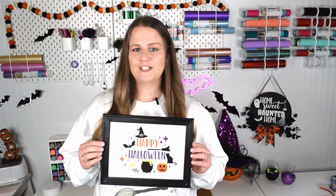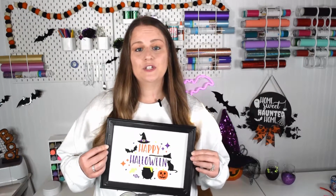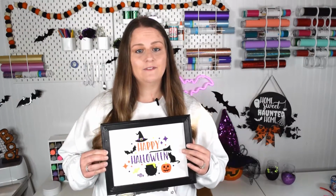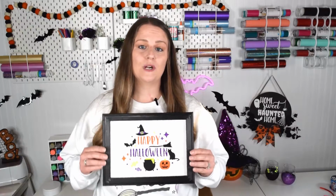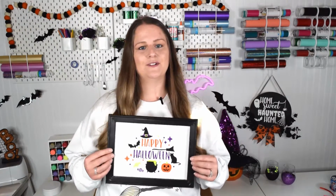Today's project is actually more cute than spooky, but it will make a great addition to your Halloween decorations this year. Today we are making this Happy Halloween reverse canvas using our Cricut and iron-on vinyl. This project is not only going to show you how to use iron-on vinyl on canvas, but we are also going to use 4 different colors of vinyl. So I'm going to show you how easy it is to layer iron-on vinyl too.